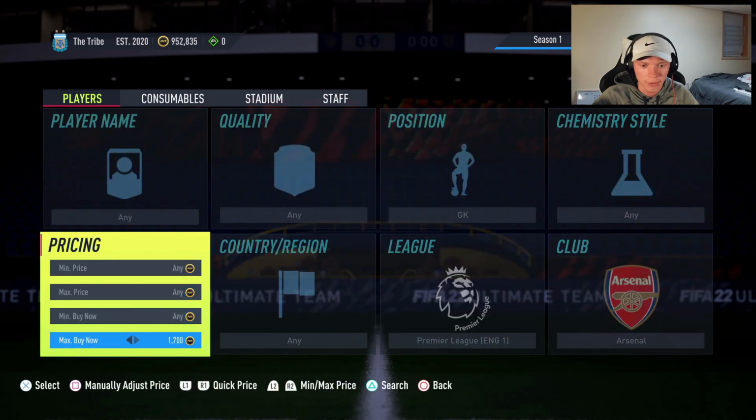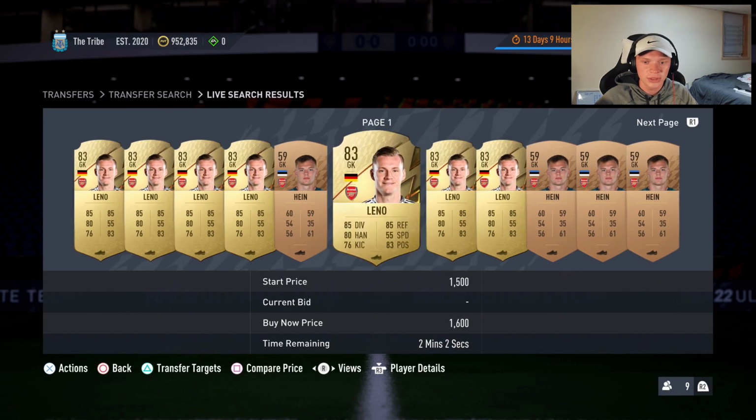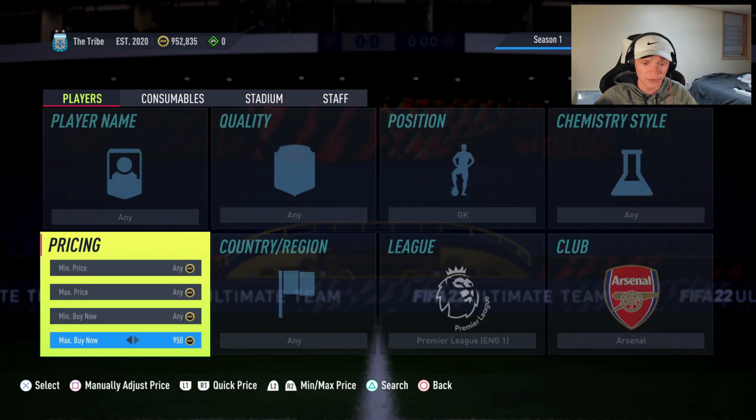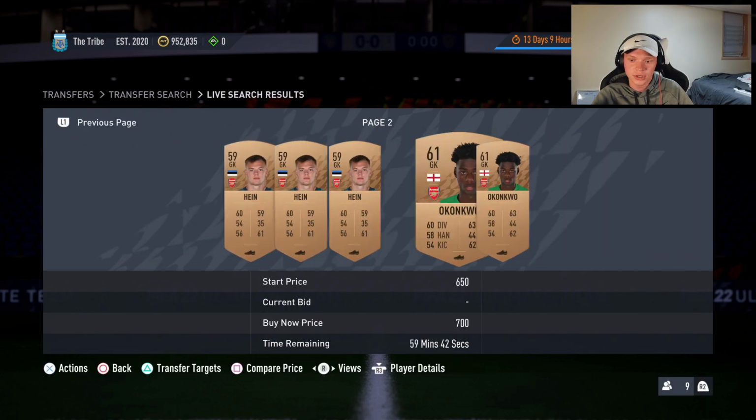If we take a look here, what is the next cheapest Arsenal keeper? So Leno's the next cheapest. So I mean, these bronzes could potentially be good investments. This is the type of thing you're looking for: a club that doesn't really have an alternative gold card to turn to.